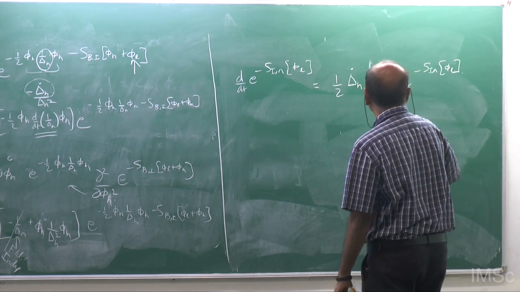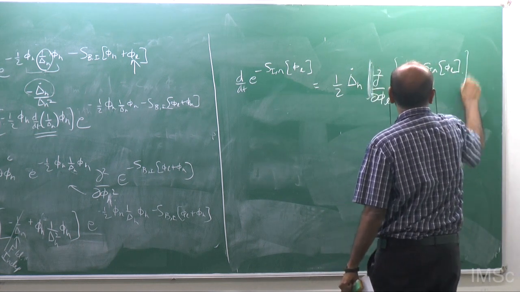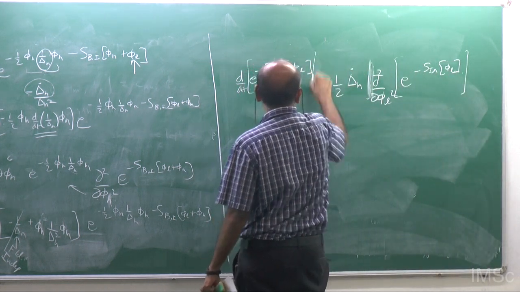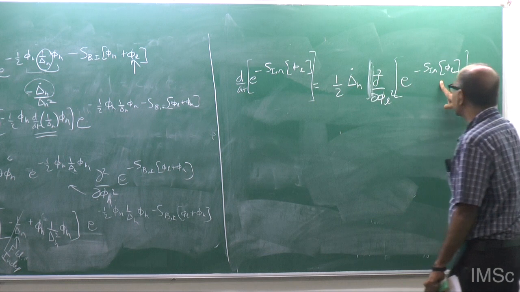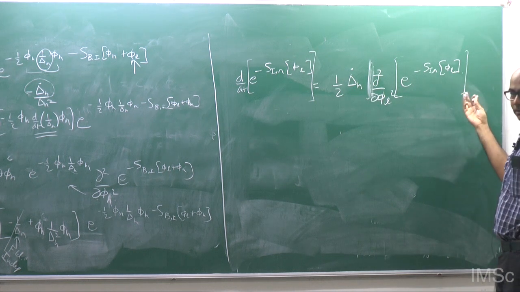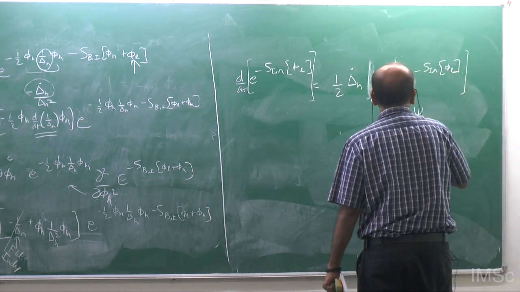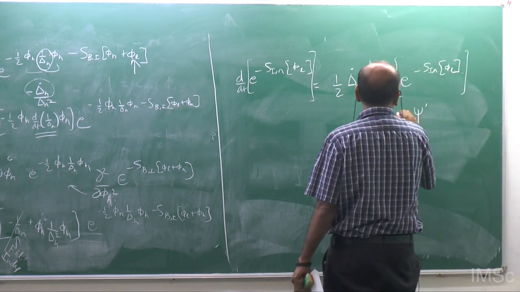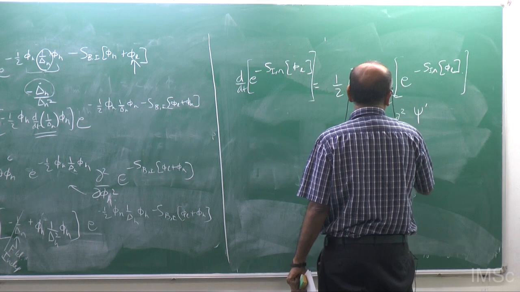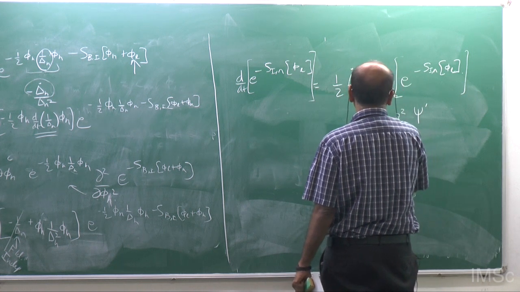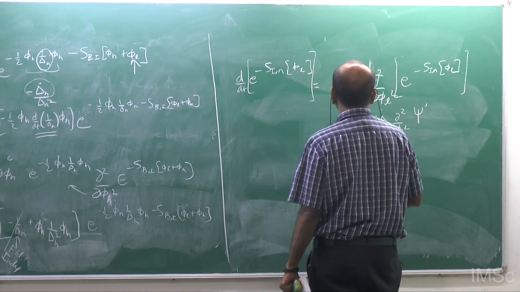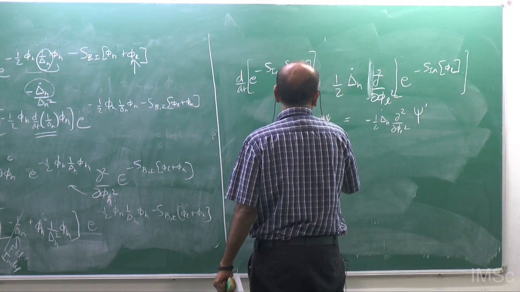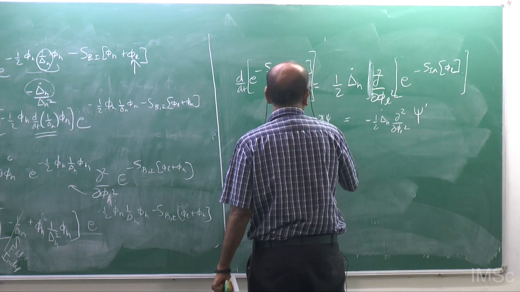So now you can. So let me write it in two different ways. In our old notation, this was e to the power of minus action, like a wave function. So if you call this psi, or let me for the moment call it psi prime, then this is d squared by d phi L squared, or if you want to put partials, you can put partials.